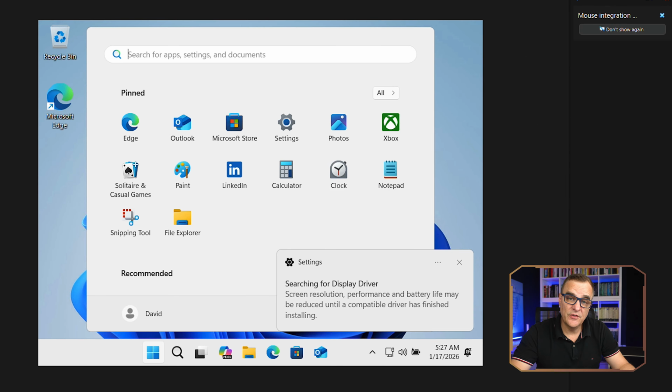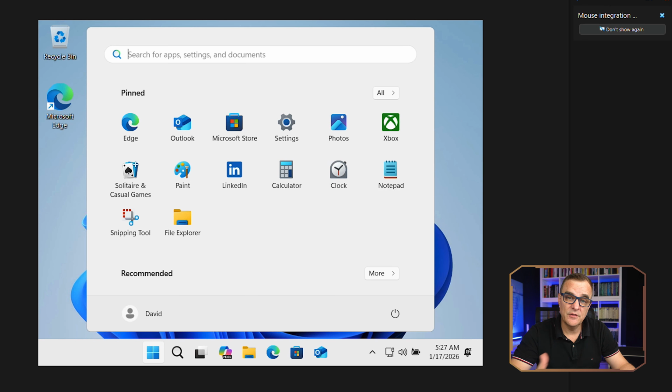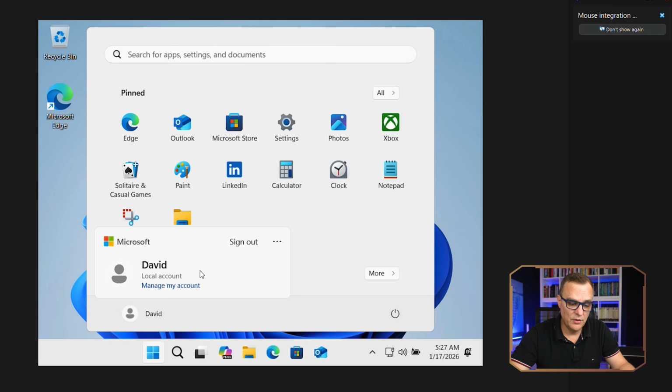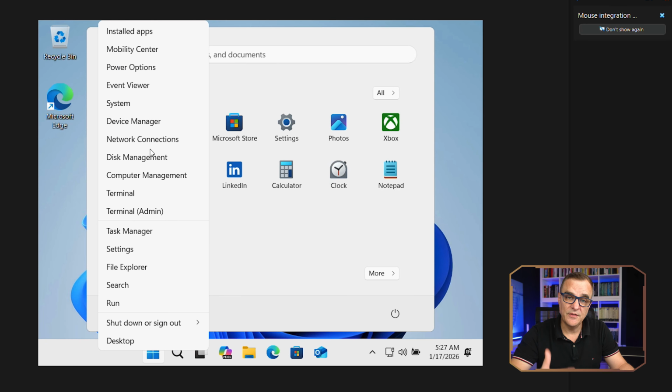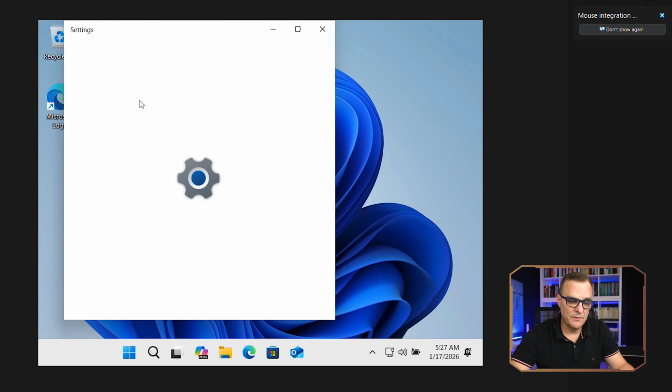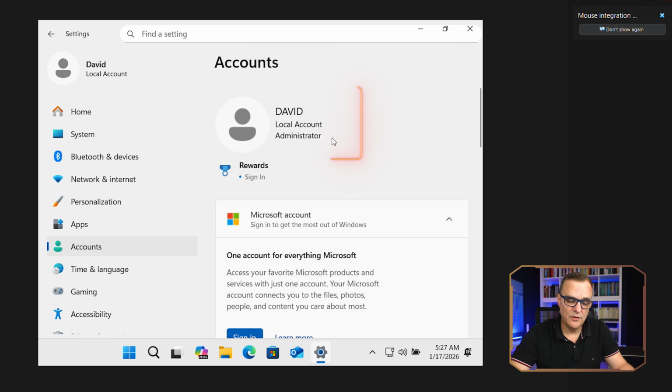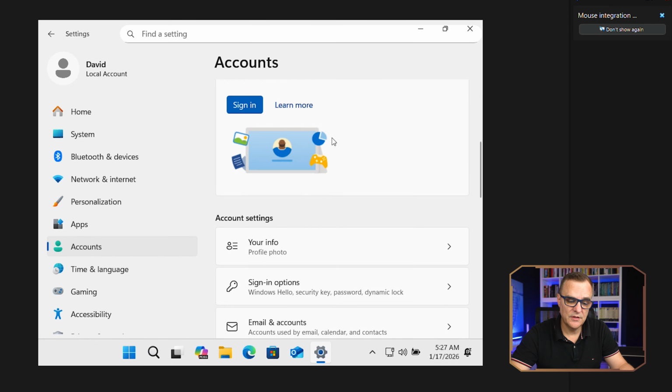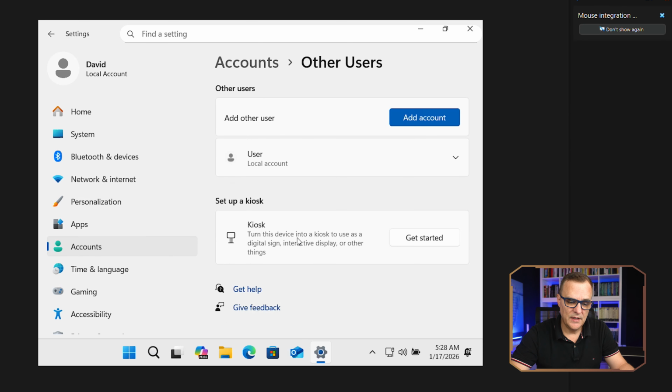And there you go. Windows is now installed. I didn't have to answer any questions. I didn't have to create an online account. It simply created a local account for me. This is once again an unattended installation of Windows 11 by simply creating an XML unattended file. So if I go to System, you can see this is a local Windows account. I am an administrator. If I look at other accounts, I can see that a user account was created.